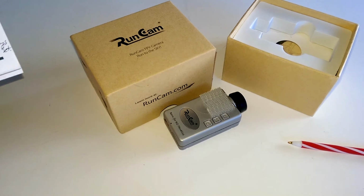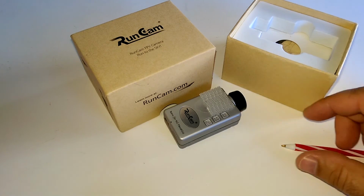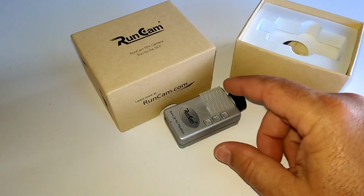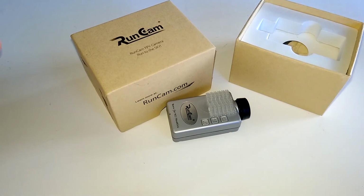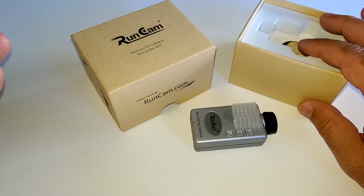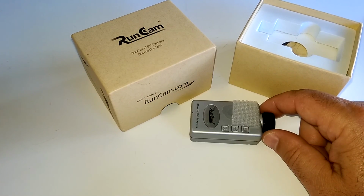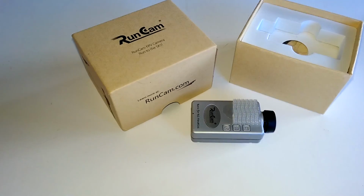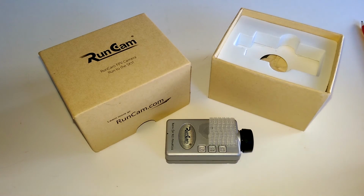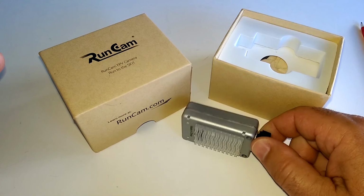Hey guys, welcome back. So we've had some time with the RunCam to put it through its paces, and we took it up on some RC vehicles, did a little demo of the FPV capabilities with OSD on screen via the provided cables they gave, and this thing works pretty good. I'll go through some pros and cons on what I thought of it, and that'll give you an idea of the functionality of it, and if you'd like to pick it up or not.